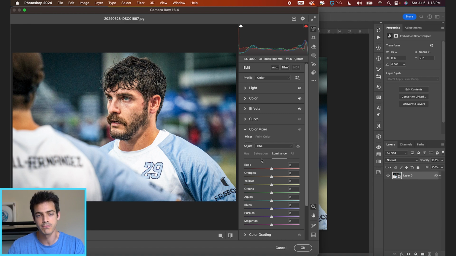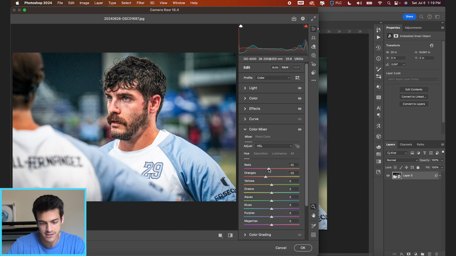So here's where we're going to play with the individual colors and really mess with the grading of the image. So specifically looking at the skin tones, this is going to be your oranges primarily, maybe a little bit of the reds as well. But I'm always going to skew the skin tones a little bit more towards the red rather than yellow. And I just feel like that brings out this overall high detail feeling of a photo when the skin tones are a little bit more on the red side.